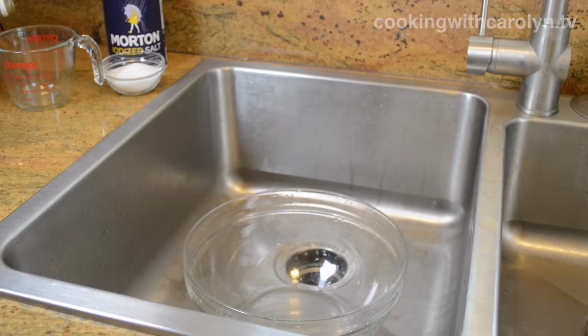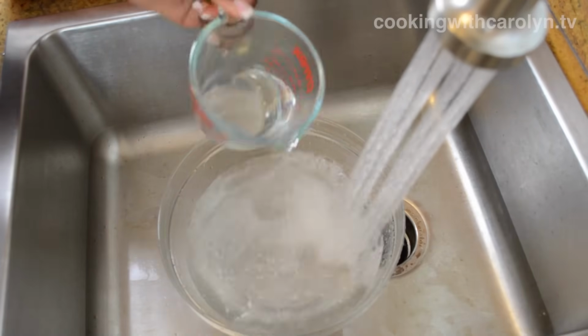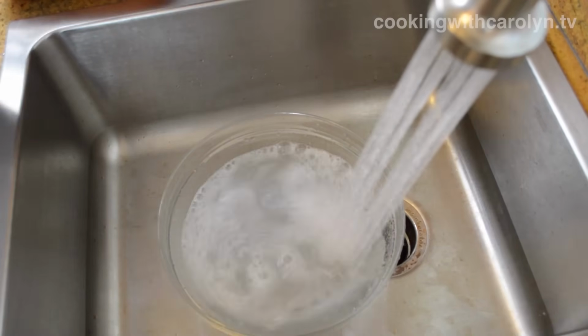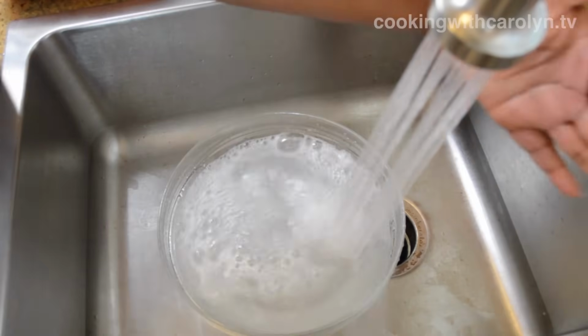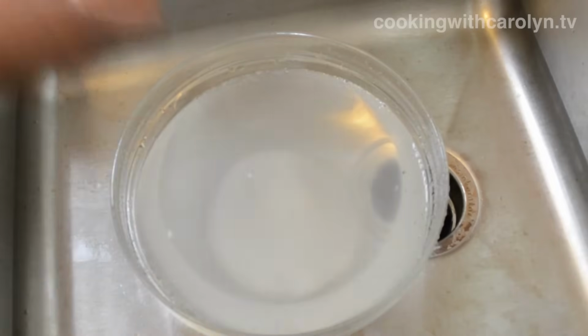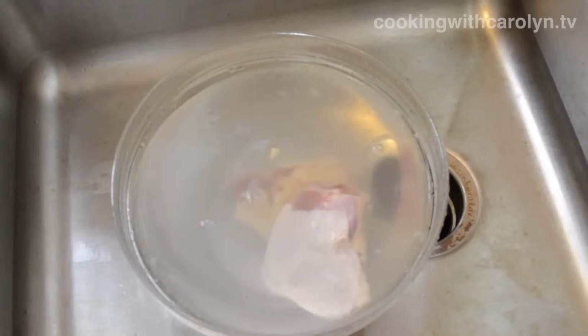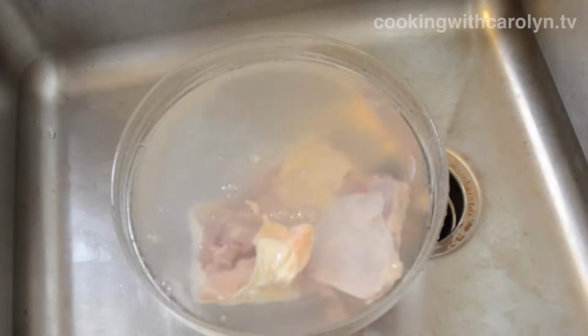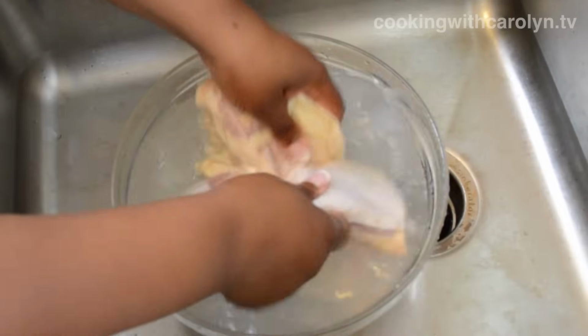Alright, so we're going to start by pouring our white vinegar and salt into separate containers so we don't touch our regular containers. I'm starting with white vinegar, 2 or 3 tablespoons. You can also use apple cider vinegar or lemon if you want to. And I'm using a few tablespoons of regular salt. This is one of the main reasons why I keep table salt in the house, to help me clean chicken. Sometimes I use kosher salt if I'm just going to let the salt sit on the chicken for about 10 or 15 minutes. But in this case, we're going to give it a nice bath.